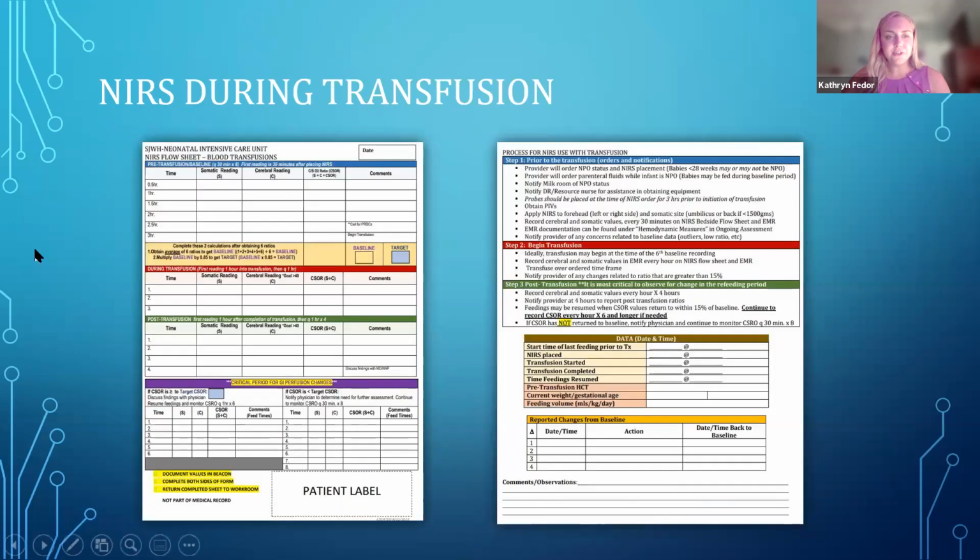So I wanted to introduce you to the flow sheet that we brought into our unit. This was the project that we began a few years ago based on a study that had come out, and there's even new data since then, but we started to really relate gut injury with PRBC transfusion, and we wanted to learn more about that. There was a lot of data suggesting that NIRS might provide important clues to gut perfusion during and after transfusion. And this flow sheet is probably edit number 5 or 6.